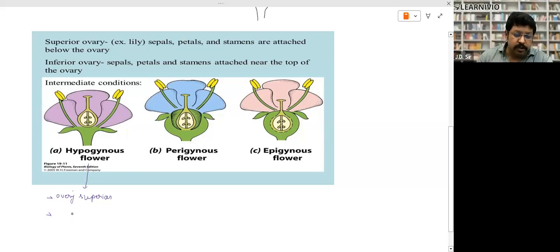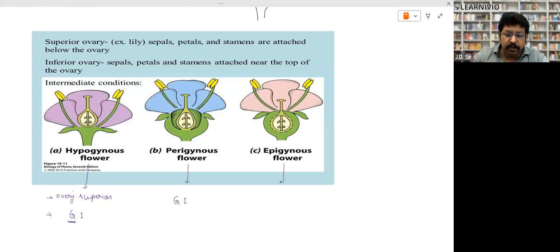In the hypogynous situation there is only one gynoecium, so we write G1. But as the ovary is superior, we draw a line below the G. If the line is below the G, we call this ovary superior or the hypogynous situation. In the perigynous situation, the ovary, petals and sepals are all at the same level. So we call it the perigynous situation. This is called normal. This will be G1.